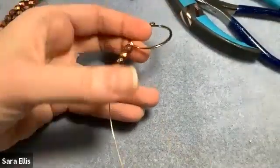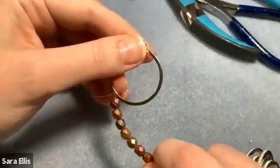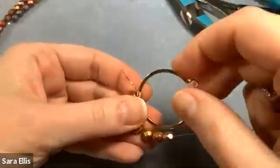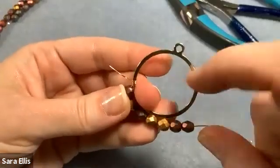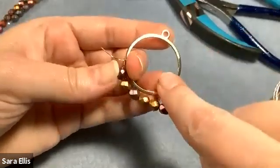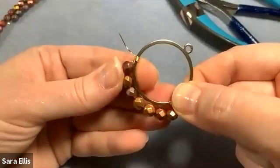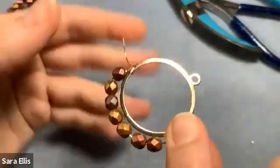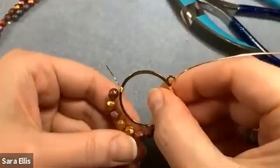All right. So I've threaded on all of my beads. Now what I want to do is guide these beads around the curve of the bottom of the component, as close as I can get. And again, you're going to have to be the one to make that wire do it, because it's not going to just naturally do that for you. You've got to really make it do that. You're going to come around to the other side and wire wrap.